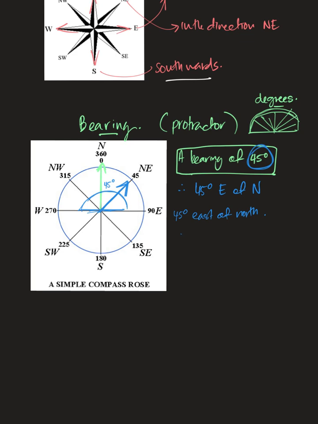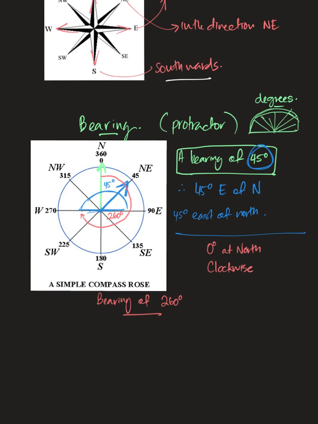Right, so let's say another example. Let's say, for example, they want a bearing of 260 degrees. So let's have a look at that. If I start here, can you see it's 0? So remember, when we work with bearing, you must start at 0 at north, and you must move clockwise. So I've got here moving 90, 180, 225, 260 degrees.